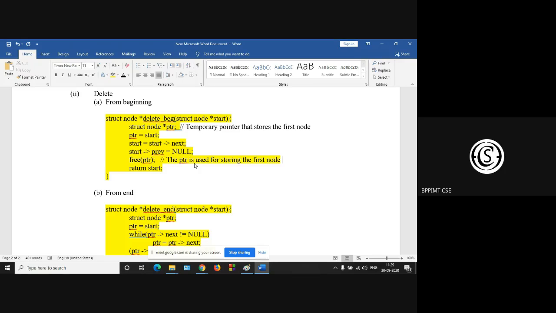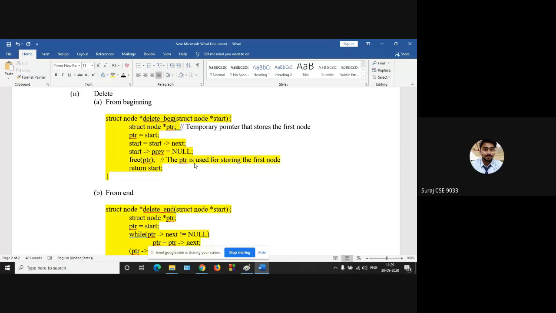And what about the deletion? Deletion means you have to free the allocated space along with the data. Then only you can delete. Unless and until you use the free function, the space is not deleted.